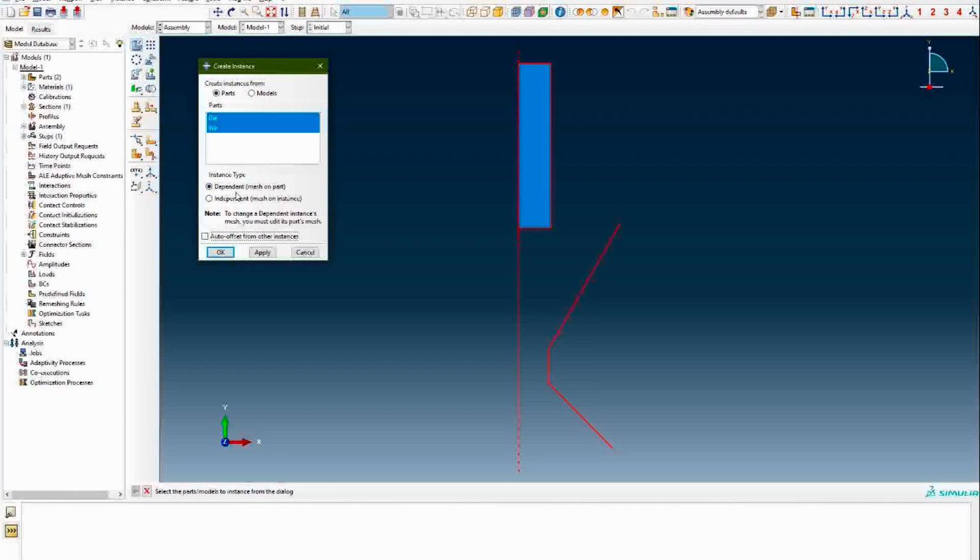And you can also see two options here, dependent and independent. These two options are related to the mesh actually, dependent mesh on part and independent mesh on an instance. Mesh on an instance means that if you choose this one after the assembly and go into the mesh, you have to mesh the whole process together. You cannot choose this one individually and that one individually. But if you choose this one, you can mesh it separately. So I'll choose this one and click OK.